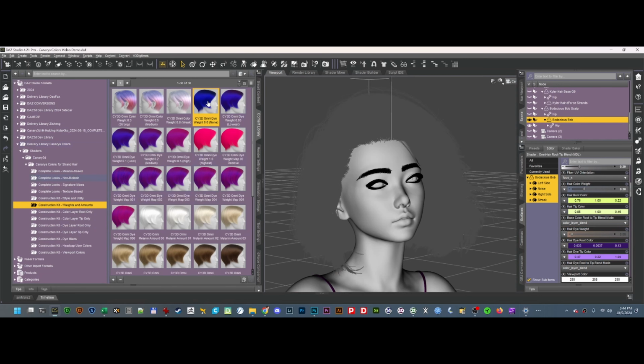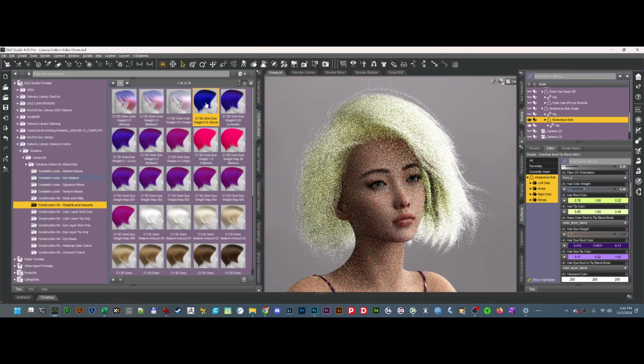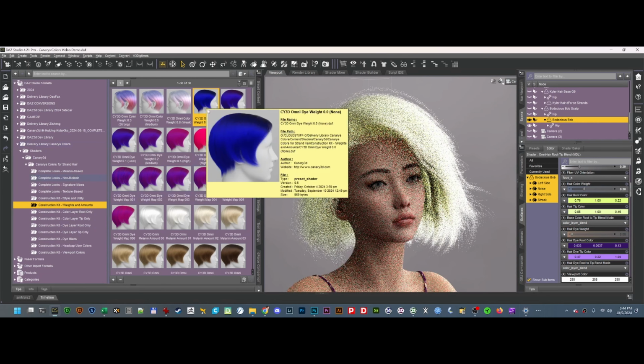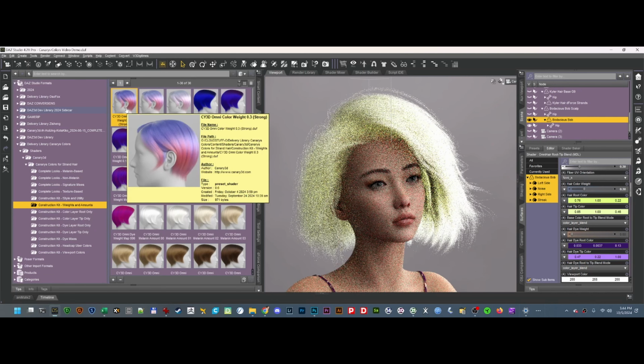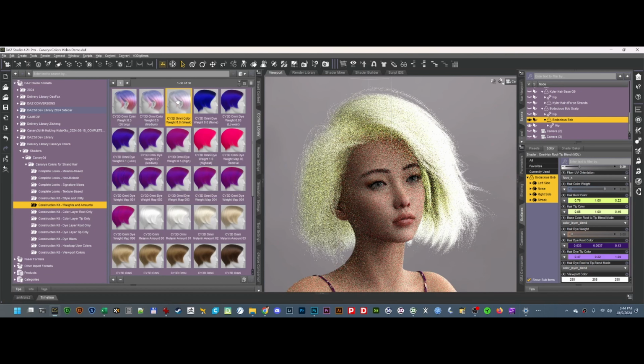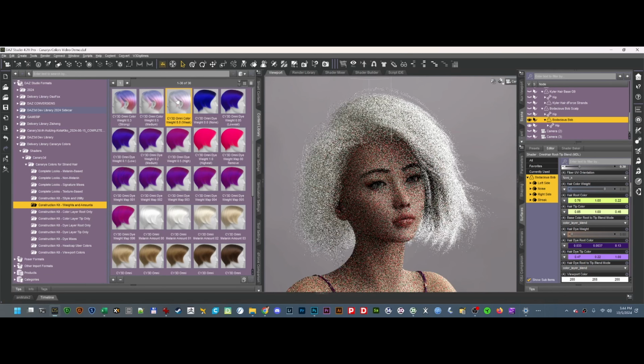So if we turn the dye layer all the way off, we can see the green underlayer. The green underlayer right now is set to a strength of 0.3, which works for a fairly strong color. You can go the other direction and make it much weaker by setting it to 0.8. I don't recommend putting it to a full 1 or a full 0 because it interacts strangely with some of the others.